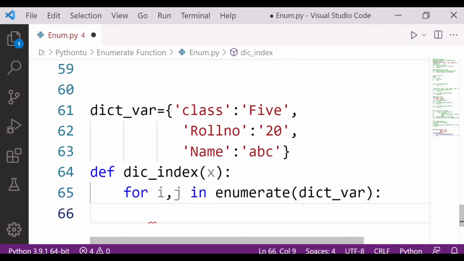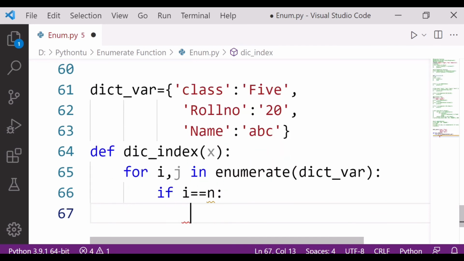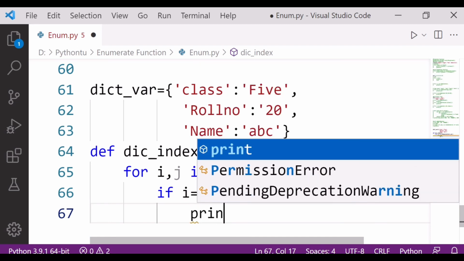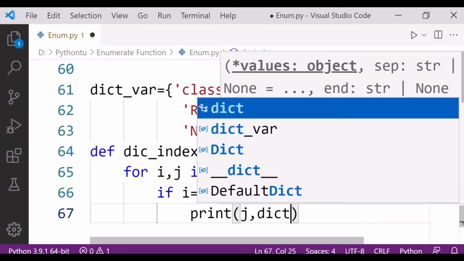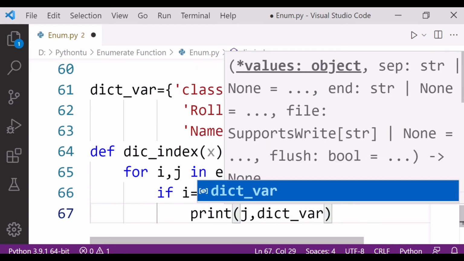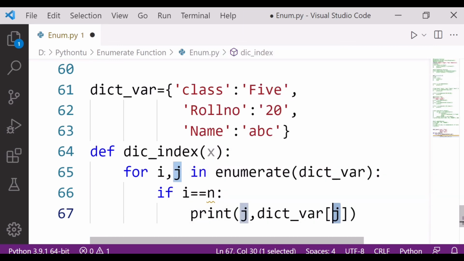Now what is I here? It will take the values 0 1 2 3 4, and j is a dictionary value, it will come here. So if I is equal to n, then it has to print the j value. Here j is the key value, and this is your dictionary element.